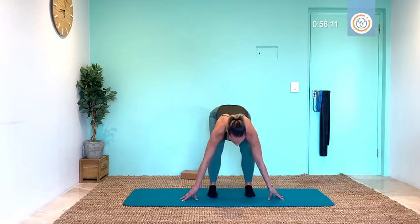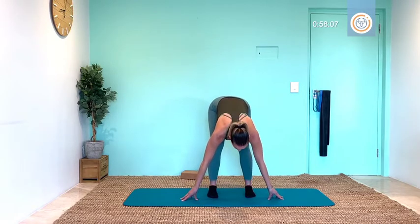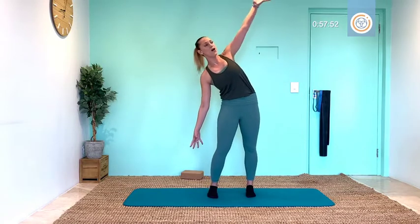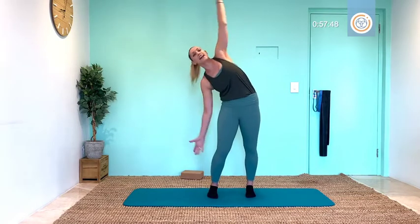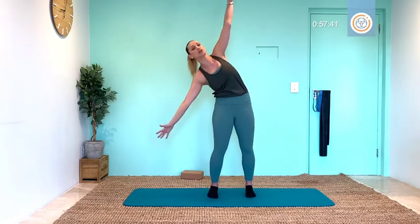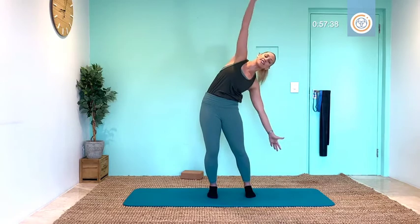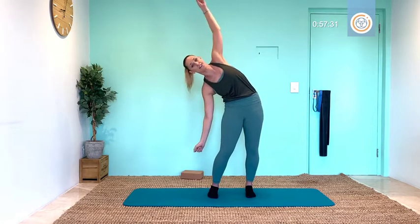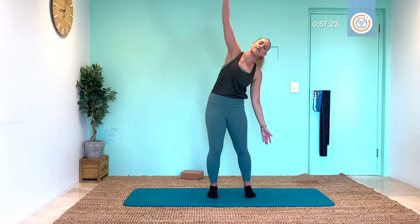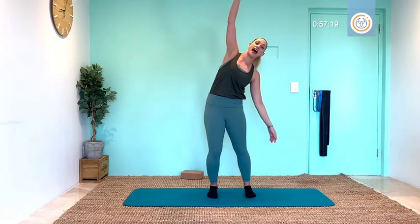One more deep breath, exhale, let's roll and stay here warming up your legs. We inhale, bend and stretch — breathe two and stretch, three, stretch, breathe four, five, six, seven, one more to go, eight. Slowly feel it up, lift your right arm, open up that side line and stretch. Inhale come back, reaching up and over, stretch, inhale come back — two more each way. Reach, inhale back, exhale side. One more reaching over, and add a gentle pulse up — four, five, four, three, breathe, two, one. Lovely — up and over, pulse up five, four, three, breathe two and one, come back to center.